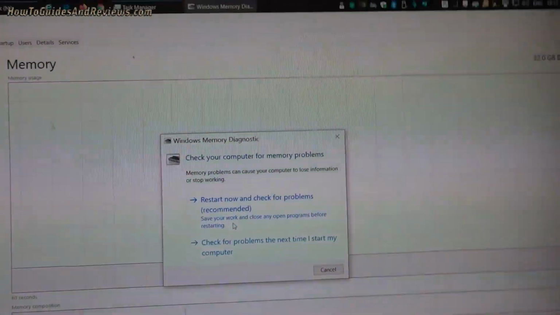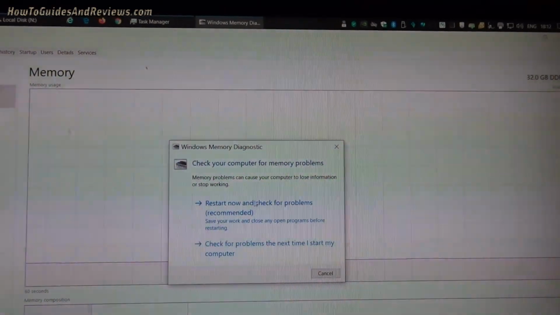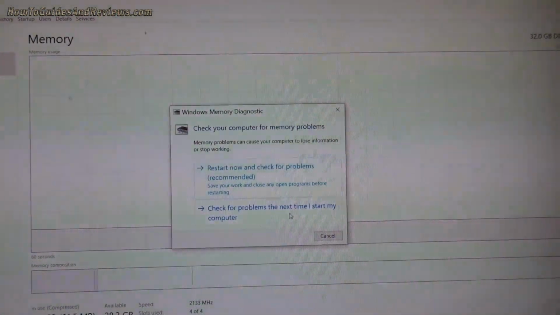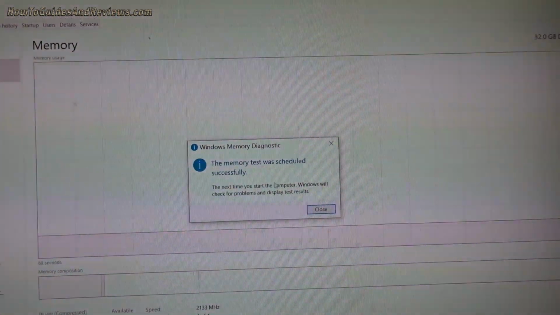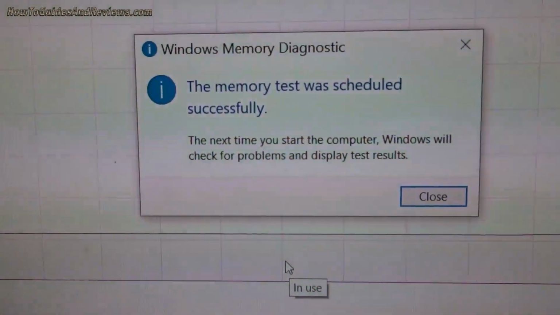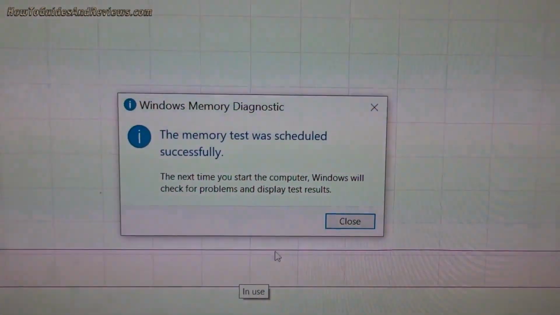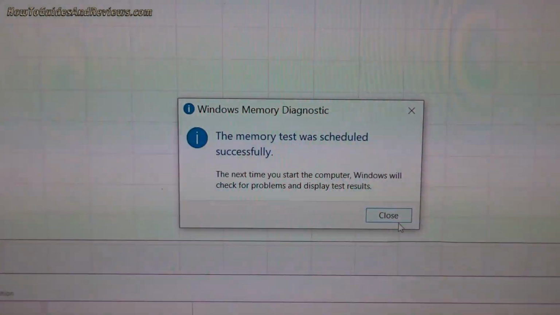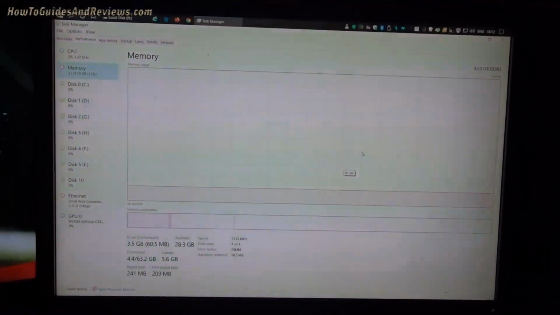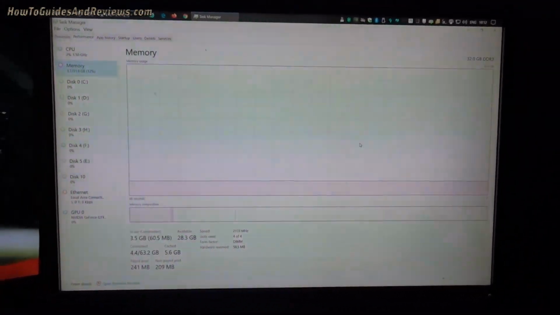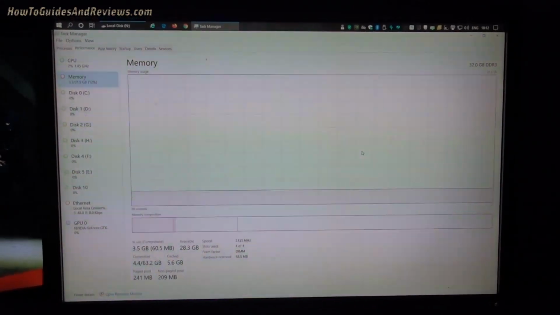So you can restart now and check for problems, or check for problems the next time I start my computer. Yeah, I've scheduled it to restart next time I reboot, which I'm going to do now anyway. So now let's see what the Memory Diagnostic tool does, whether it finds any problems on this machine that's over 5 years old.